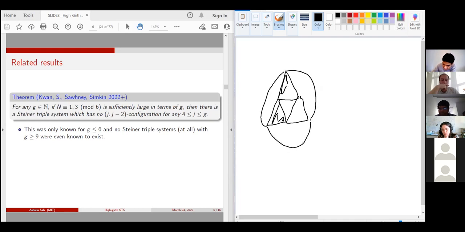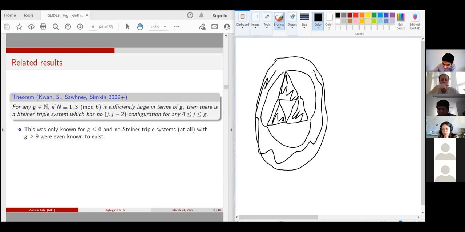So the triangles here are this, this, and this outside thing, with the outside three things. You can think of this as, if you look at an octahedron and you two-color its faces, then you have these two faces and these two faces. So this is what's called a patch configuration. And the simplest example, which actually was already known, is that there exist Steiner triple systems that avoid patch configurations.